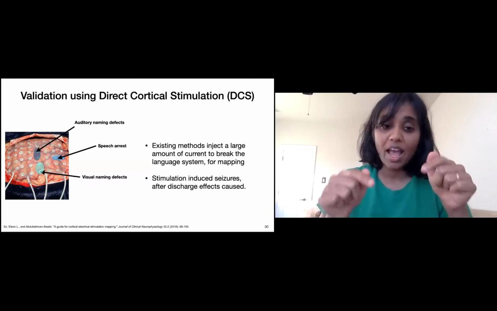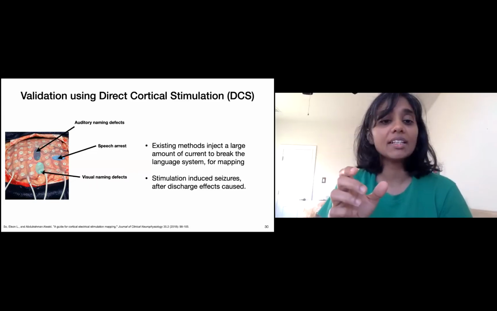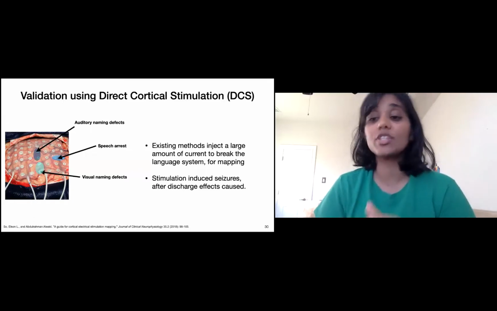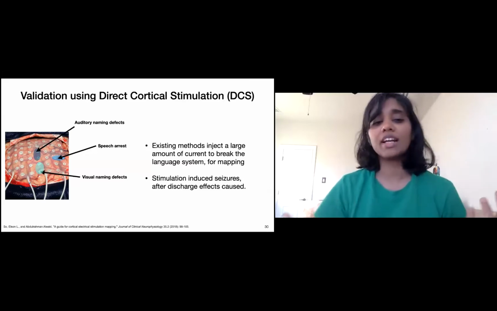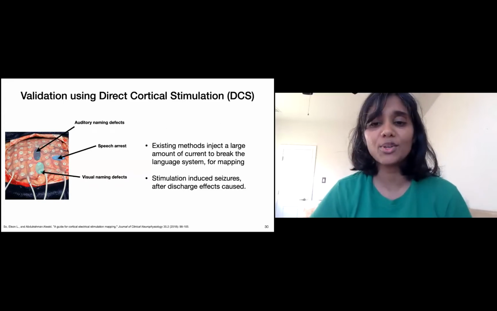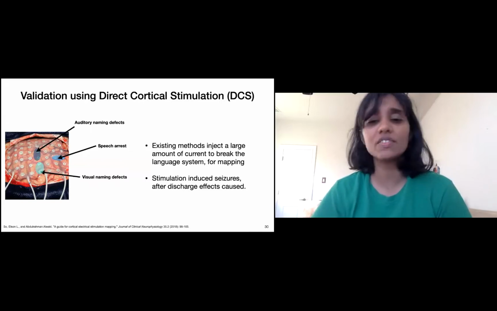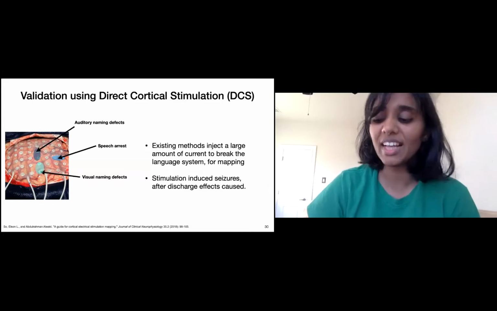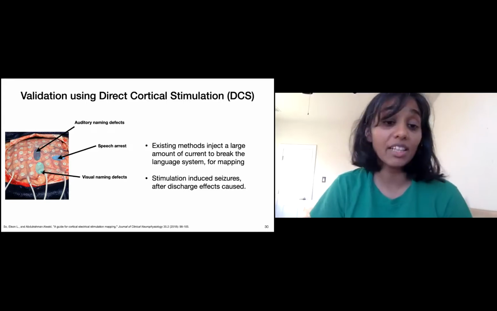They go zap. And when they zap it, they make a temporary aphasia in that region. If that region causes an aphasia, you say that region is language positive. If that region did not change any language, then you say that's language negative. It's very shocking to hear that it has lots of side effects, but they're not permanent. It's the current gold standard. The side effects are that sometimes they induce seizures and it can be a little uncomfortable. But anyway, that's what they do.